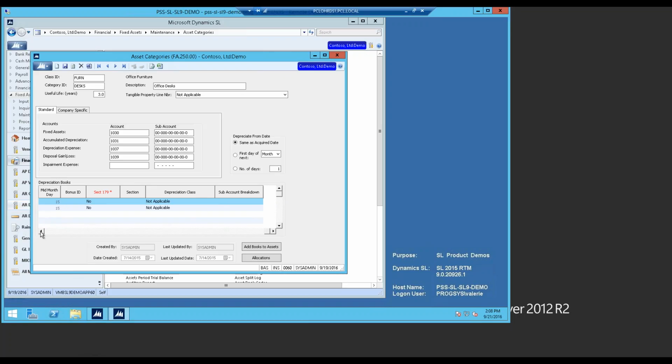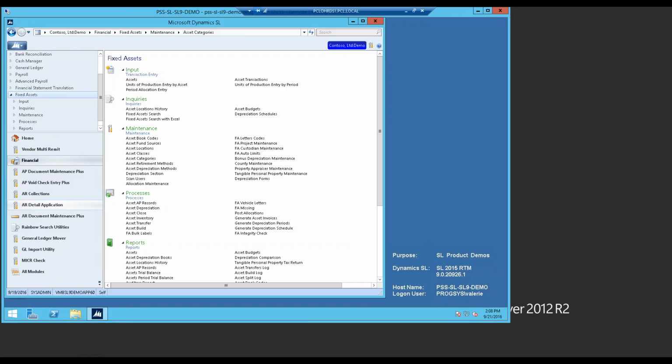Usually people will set up a property for, say, a 3-year or 5-year property. Anything going into those groupings is usually going to have the same default for all of its accounts and all of its books for that grouping. So your category is basically giving you the ability to put in all the default information, set it up and save it, so that when you're creating an asset down the road, you do not have to add in the default accounts and books for that specific class and category. You can always change it once you're creating the asset, but it will default when you choose the class and category, so this information will be available to you without having to key it in.